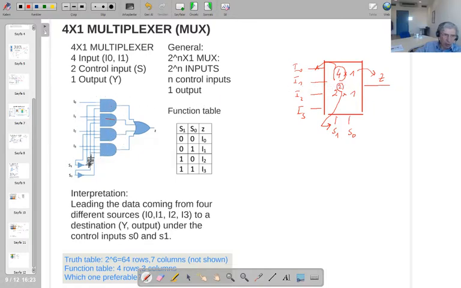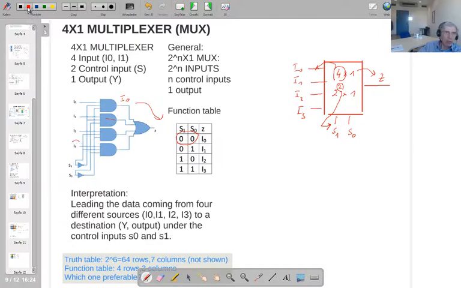So we can follow it now. You can follow it when both of them are 0. The complement of those zeros is going to be 1, 1. That 1, 1 comes here, multiplied with I0 gives you I0. When S1 and S0 are equal to 0, then this line's information is transferred to the output. So it goes like that. When both of them are 1, 1, I3 information is transferred to here.